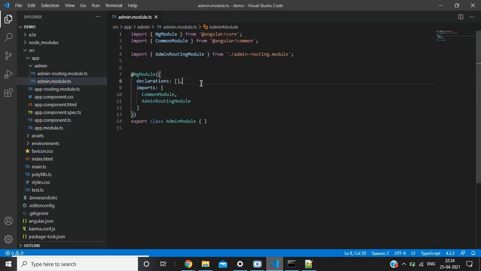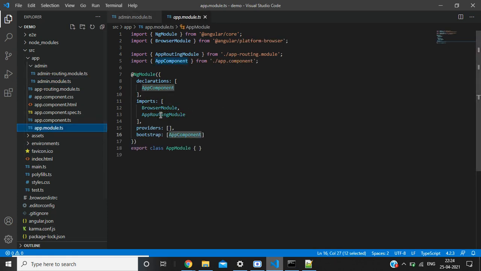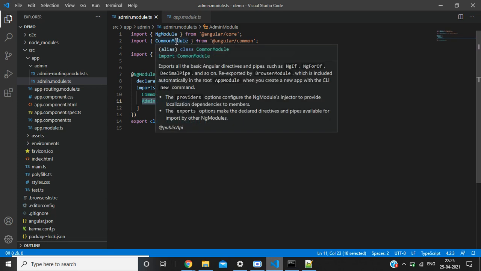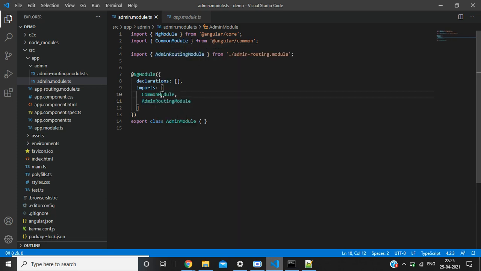Previously I showed you the module.ts file, the app.module.ts file. Inside that you can see what the main difference is. The routing file associated there is the app routing module, and of course the browser module. But now in the admin module.ts file, what is imported is the admin routing module, which is created here, and the common module, of course, which is a mandatory thing.